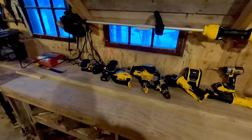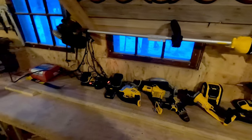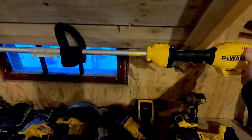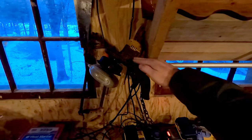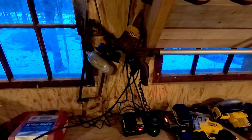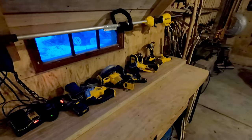I've got my DeWalt set up here — we're going to be using the 20V Max system as much as we can. We even got the weed whacker last year. I'm quite impressed with its quality — the motor is actually directly mounted onto the weed eating head, so there's no main power shaft down the center. It really reduces moving parts and does a great job. I am not affiliated, though I'd love to be.